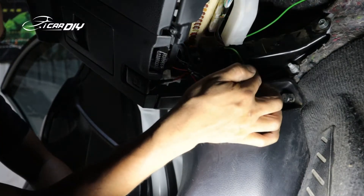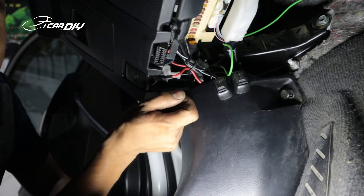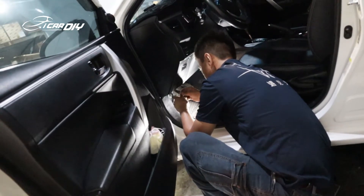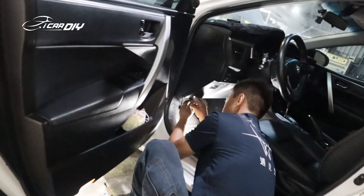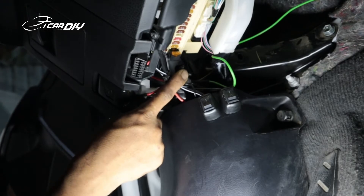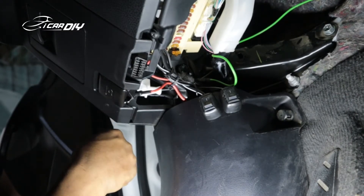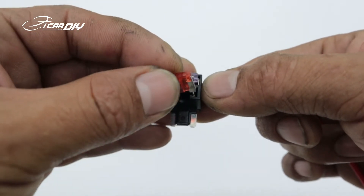Here I have connected the fuse tab to the fuse poles. Normally, I will check the diagram on fuse poles power to find out which fuse will give ACC electricity. Usually I will try the wiper, cigarette, GRN, radio, etc., because those fuses are safer. On this car, the cigarette fuse is giving ACC electricity. So I will pull out the cigarette fuse, stick it to the fuse tab, then tap the fuse tab to the fuse box. Please remember, we need to tap the fuse tab to the same place where we pulled out the cigarette fuse. Pull out the fuse from the fuse box and stick the fuse to the fuse tab directly.